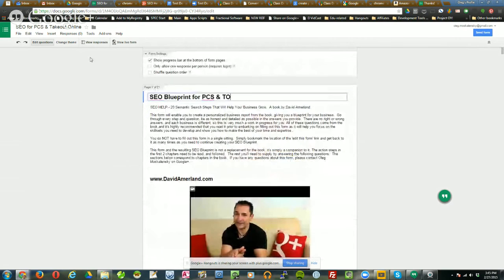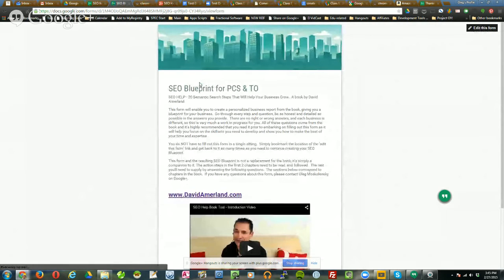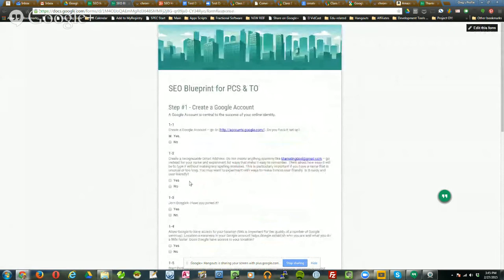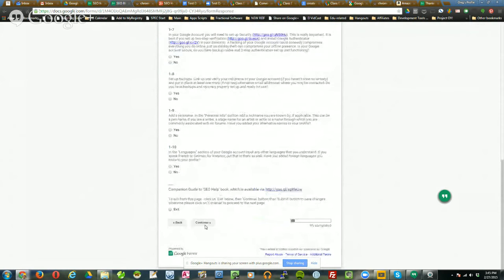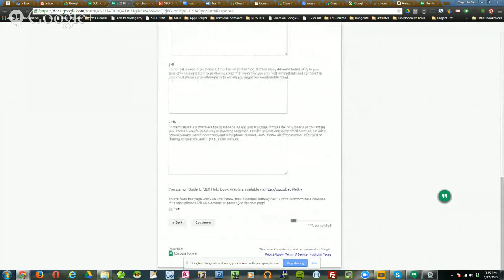Then I can go ahead and say view live form, and it comes up with the page here, and we can start filling it out. I'm just going to put in a couple of yeses here, jump to the next page, and put the word PCS here, so we know this is the PCS version, just so you can see that they're different. At this point I'm going to exit and save it.